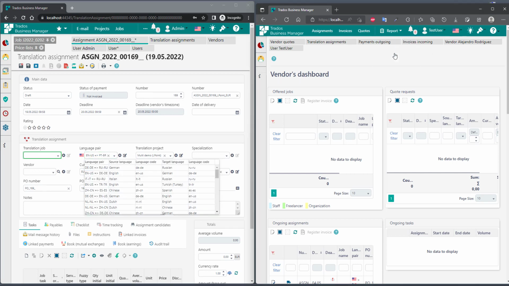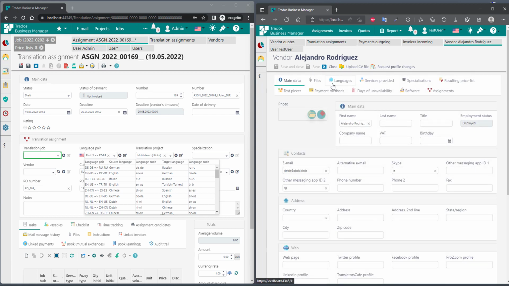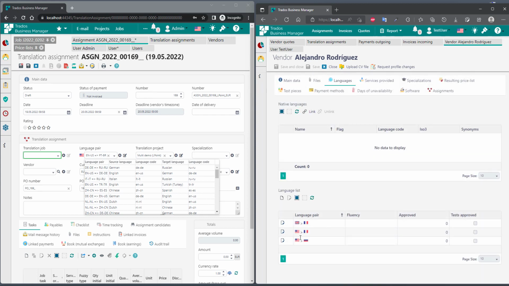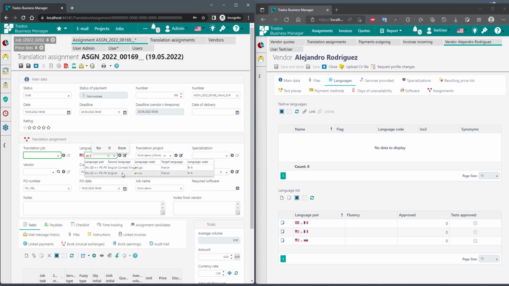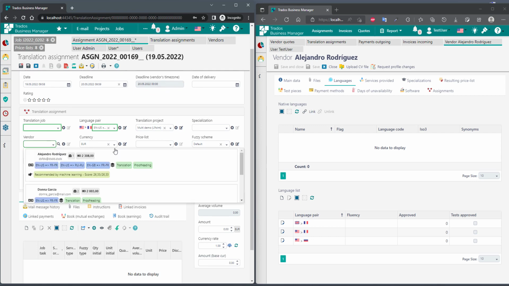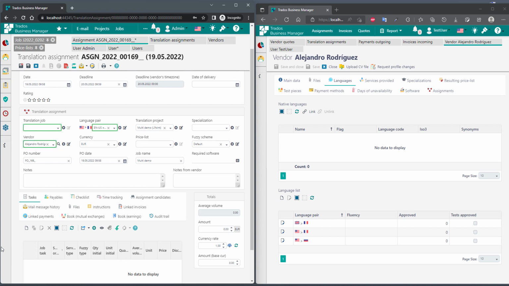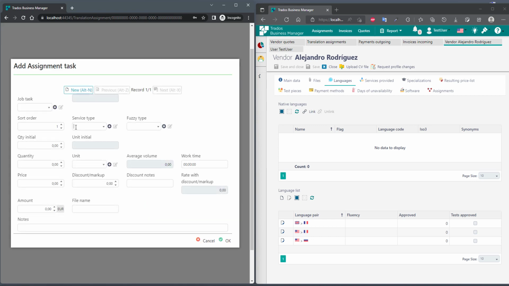Let's check which languages are supported by this vendor to correctly select it. It will be English, French. This one, translation projects and specialization, and here is a vendor. Let's select Alejandro Rodriguez.